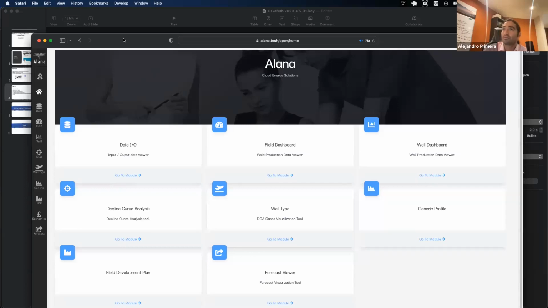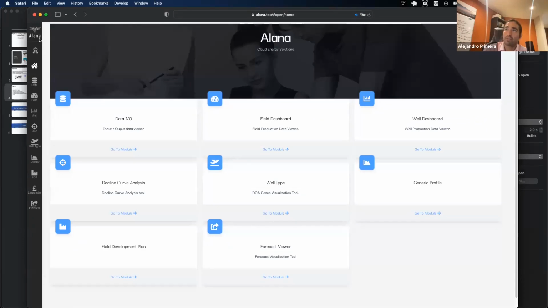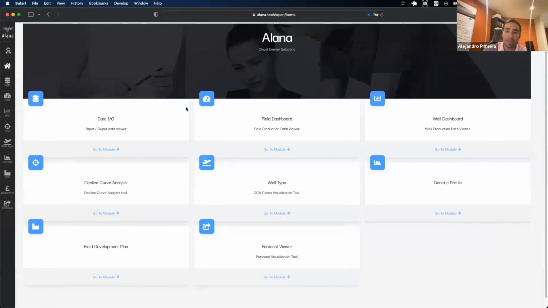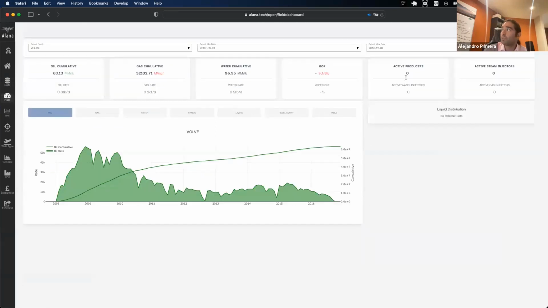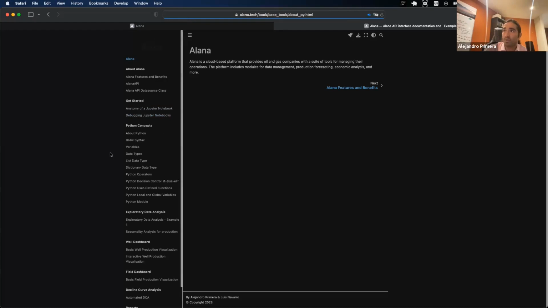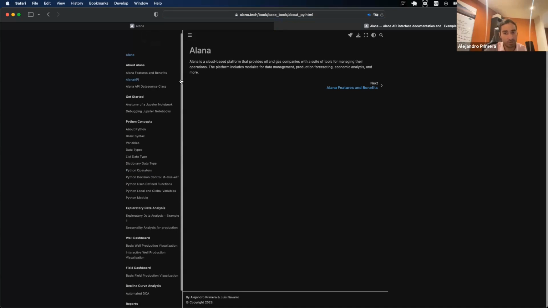So moving on, now that I'm on the website, if you want to know more about what you can do with the application and in particular with Python, pretty much in every one of the apps, you have at the top right a documentation with a Python icon. Might be later on a more general documentation, but at the moment it's a book that is focused on how to use the application to communicate and get information from Alana through Python and then back to Alana with Python.